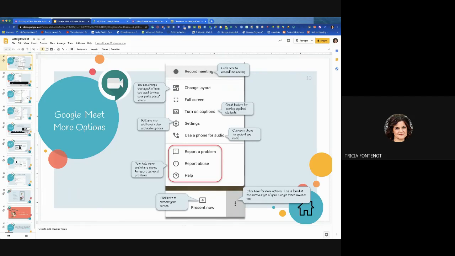Once it's done recording, what I love about Google Meet is it saves it right there in your Google Drive for you. So it doesn't require that you go and find it on your computer. It doesn't take space on your machine, on your hard drive. It goes right into your Google Drive.